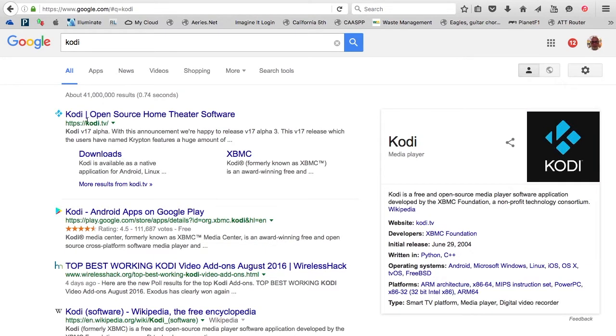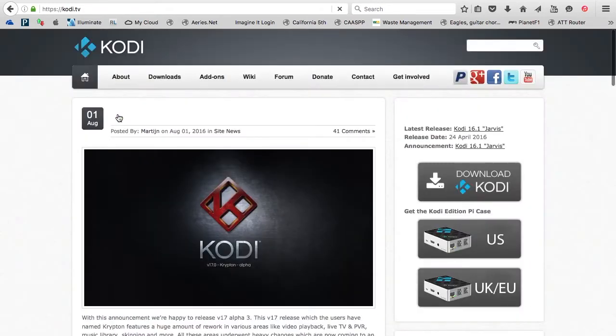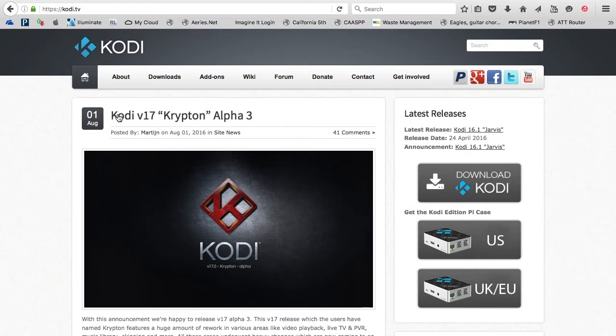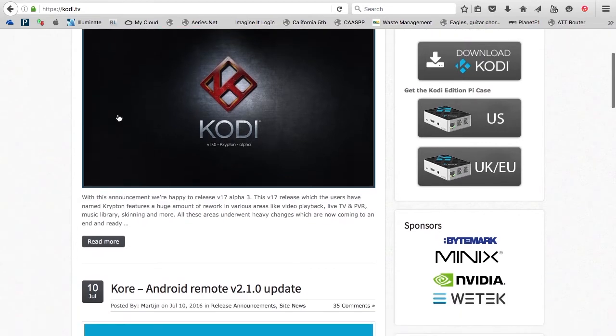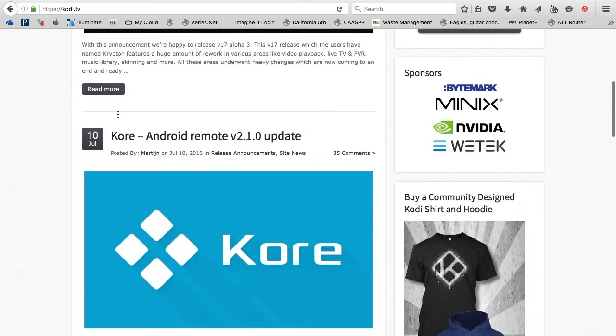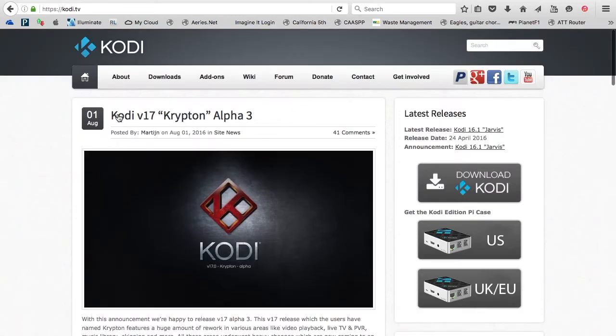Okay, and then you'll see it's the very top one, and once you click on that, it's going to get you to the Kodi website, and you'll be downloading from here. Now, also here, they also have ways to teach you how to install it into your computer. So what we're going to be talking about today is installing into your computer so that you can get media content for free, movies, TV shows. You can even get live TV. So, like I said, how to cut your ties with your cable company, with your satellite provider. This is the way to do it.